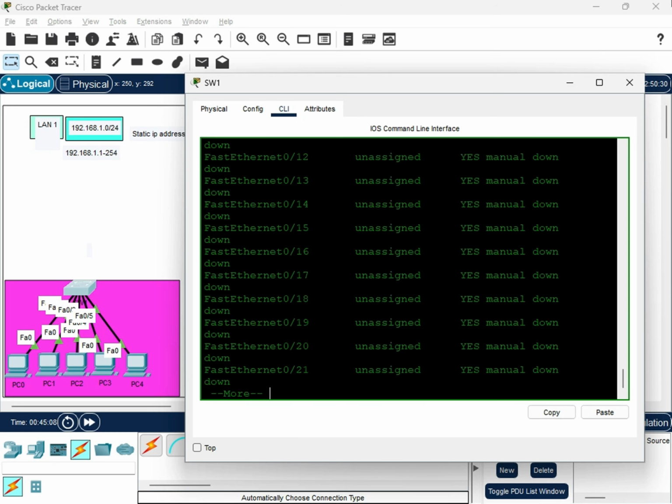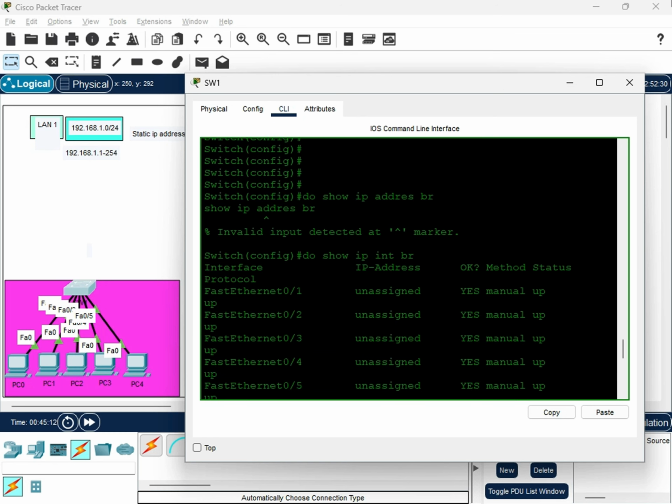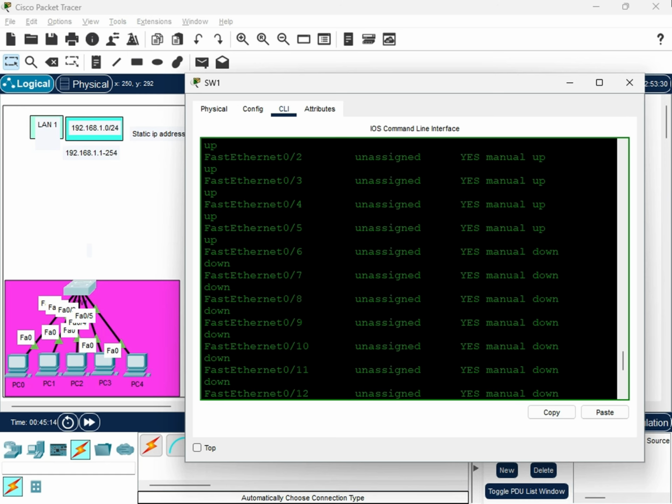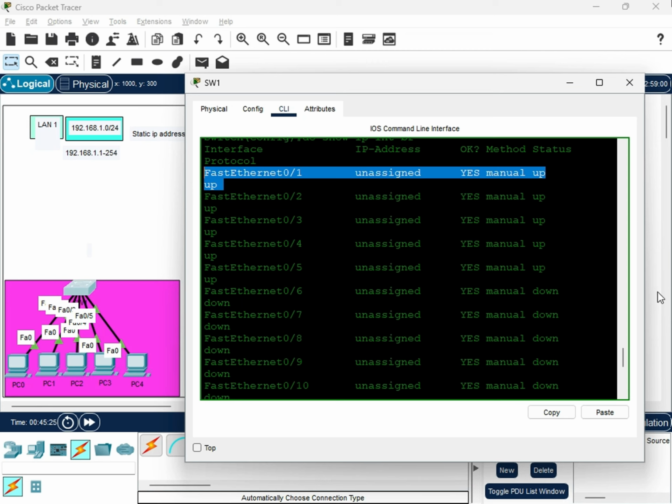If you type in the command do show IP interface brief, you will see that from FastEthernet 0/1 until FastEthernet 0/5 the interface is up, because we have a cable directly connected to it.